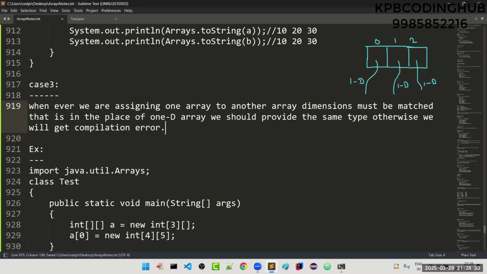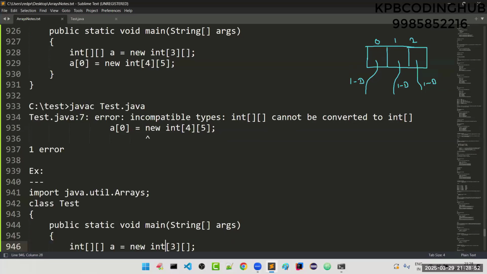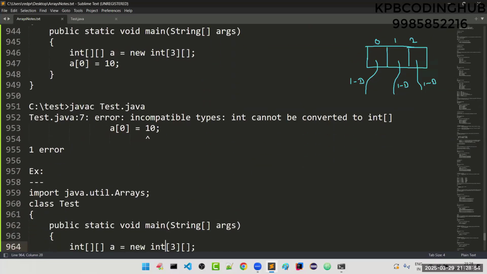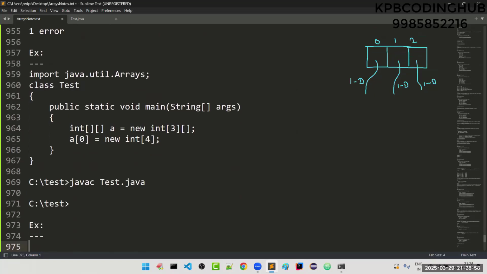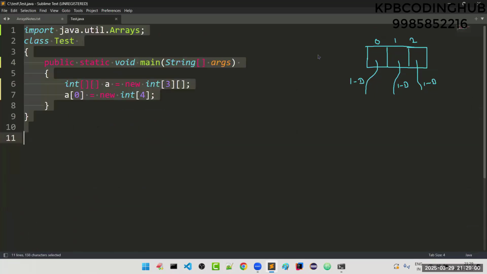Correct, sir? Clear? Now, sir, maybe you want to confuse with the next example. Please cross check once. Anyway, I will add that note at the end.